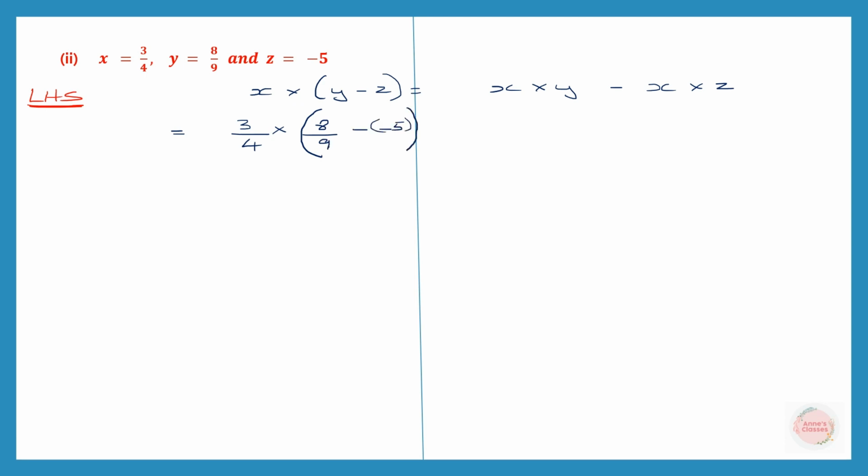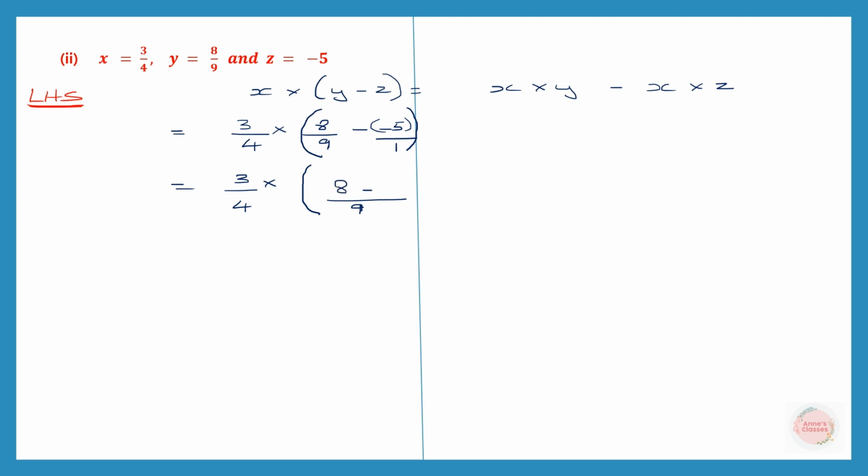So this is the left hand side that we are working out first. So 3 by 4, I'm going to write it as it is. Now look at what is within brackets. 8 by 9 minus 5. So let's give this the denominator 1. The denominators are 1 and 9, so LCM is going to be 9. Now 9 into 1 is 9. So 9 and 9 are the same. So we write 8 also as it is.